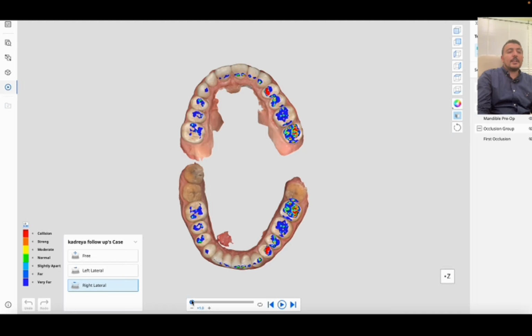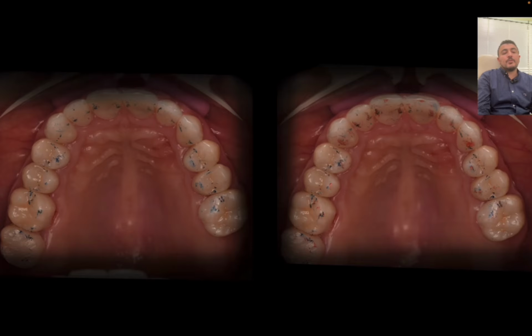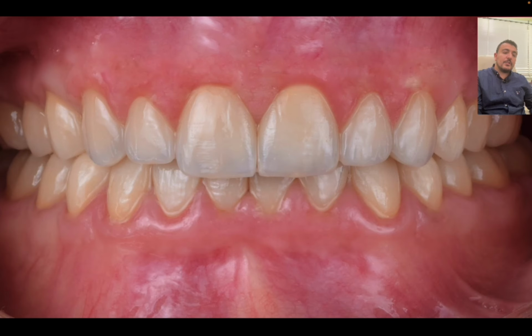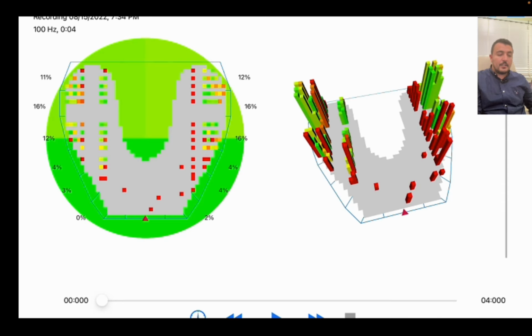And I also like to confirm this interocclusal relationship with articulating paper. Here you can see the ideal occlusal relationship in static and also in eccentric movements, with very nice articulation and very nice contact points. So here is the sequence after recording the vertical dimension, interpolation, and mounting, and here is the final restoration.